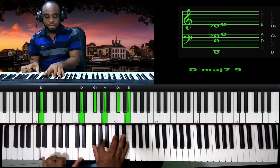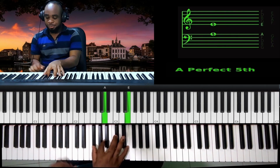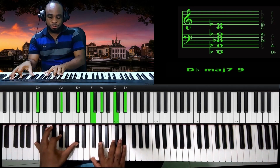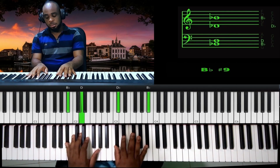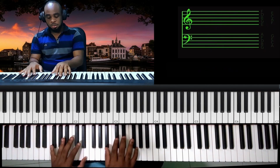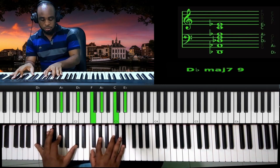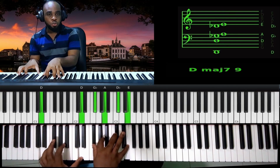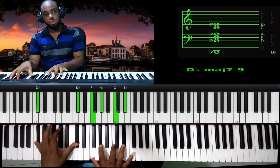So it's like I have an F sharp minor 7th over the D, which is the flat 3 in the key of B. So yeah, this is like an F sharp minor 7th, and then you drop the whole chord down by a semitone so that it will take you to the 2.